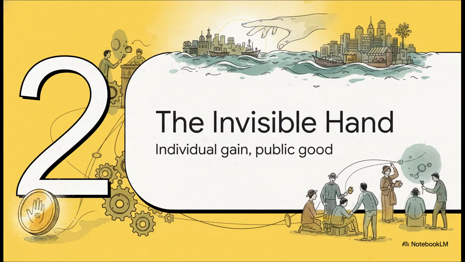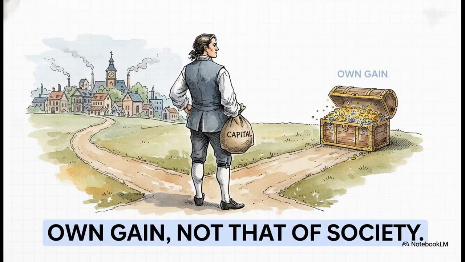So you have this entrenched system. What was Smith's big counterargument? Well, it was an idea so powerful it would literally change how we think about economics. This concept that individual ambition, almost by accident, could lead to the best outcome for everybody. Smith starts with a really honest, maybe even brutally honest observation about people. He says, look, when someone has money to invest, they aren't thinking about how to improve society or boost the national economy. No, they're just looking for the best possible return for themselves. Their motive is personal gain.